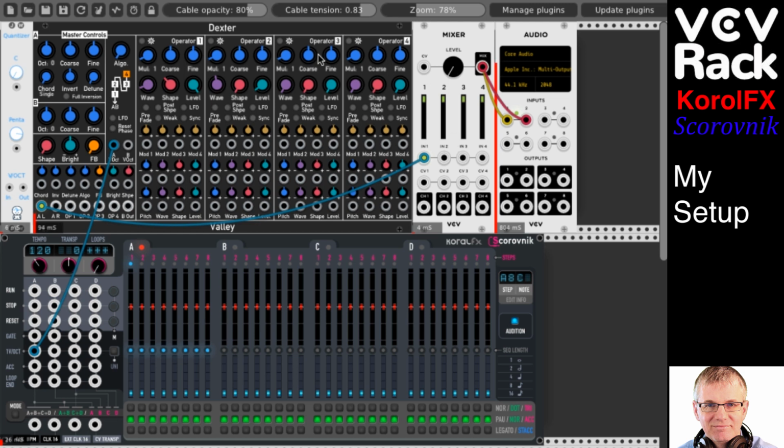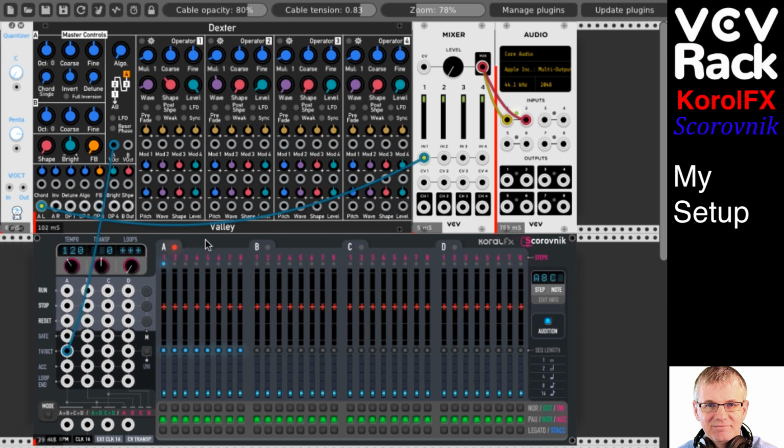Okay, this is my mixer, my fundamentals mixer right here, a basic mixer I'm using. Now I'm using the Dexter synthesizer here, which I love, and you've probably seen it in some of my other tutorials. I also have a number of tutorials on Dexter, so you can learn how to use it. Very, very powerful. Fantastic. Look it up. It's great. I also have the JW modules Quantizer right here, which is just going to let us quantize some notes. I'll use that shortly. And then down in the bottom, I have this module, the Scorovnik.